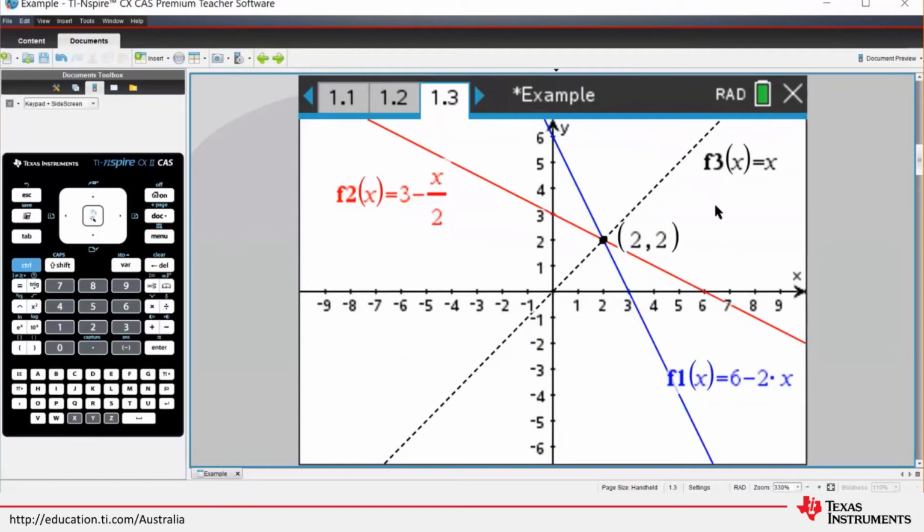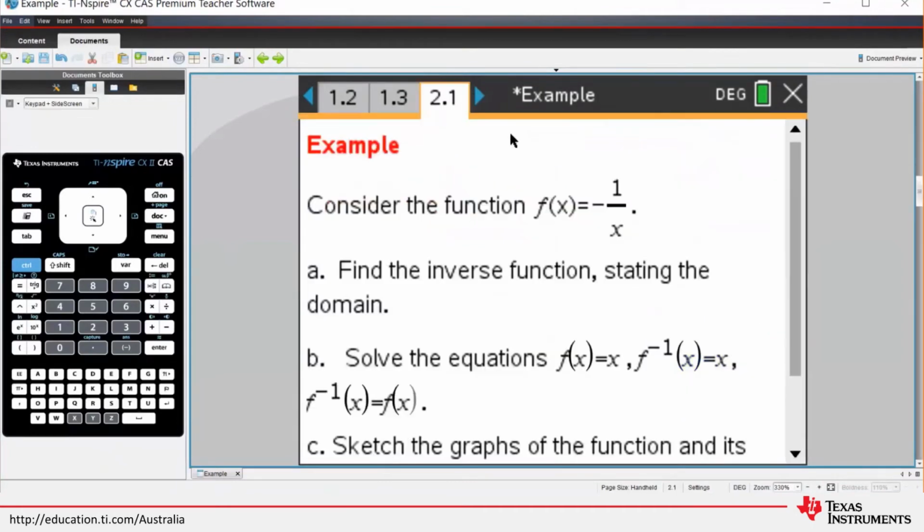All right, now the idea behind this little activity is also to figure out if all functions and their inverses must always, or do they, or can they, intersect on the line y equals x? Can they intersect elsewhere? Do they have to intersect? Those are some of the ideas that we want to think about in some of these next examples. So let's have a look at another example here.